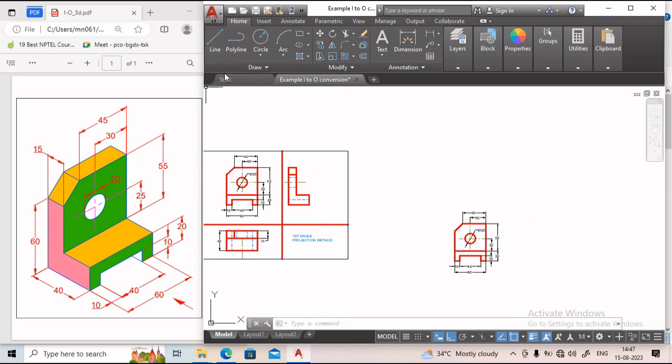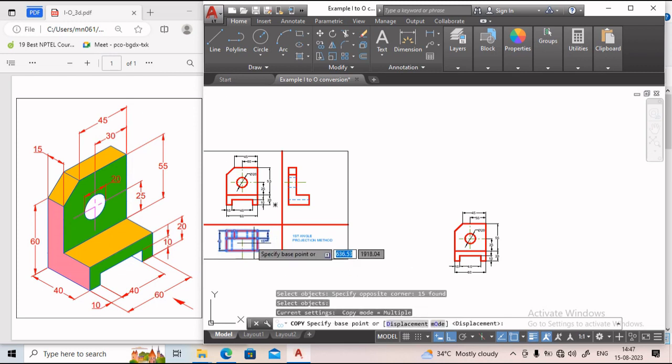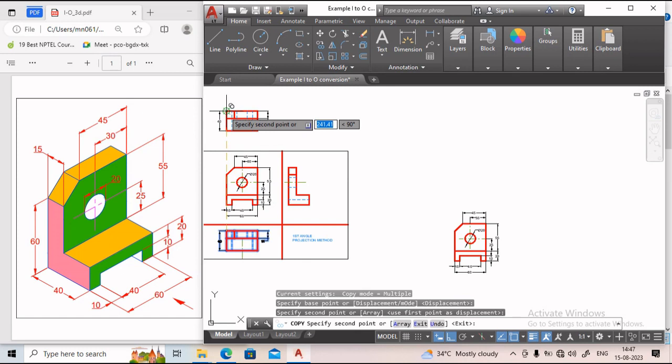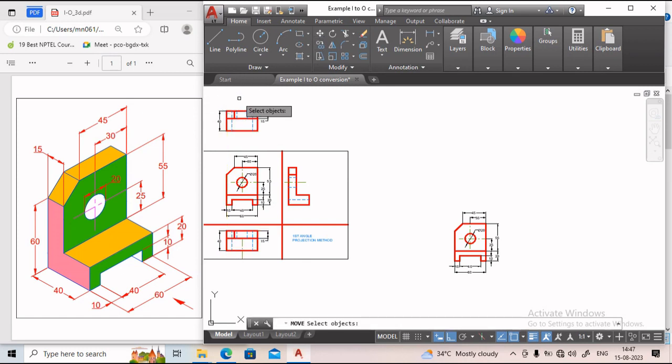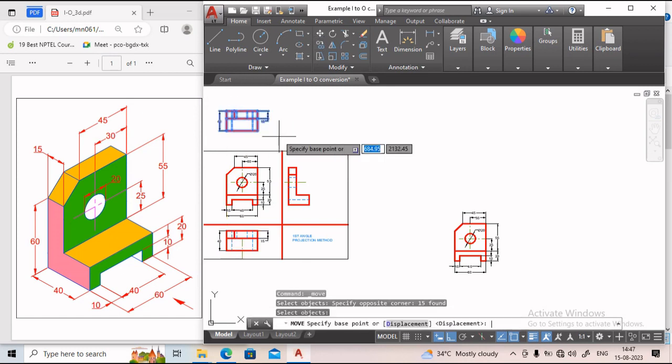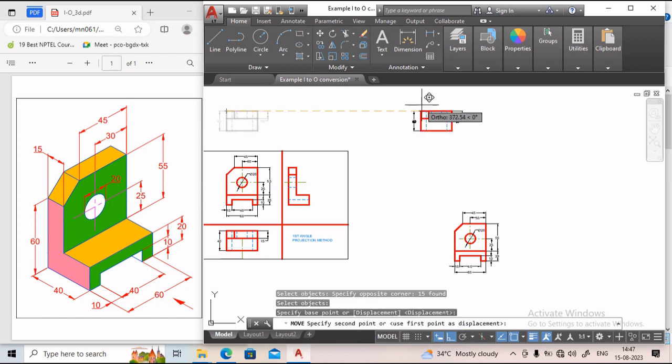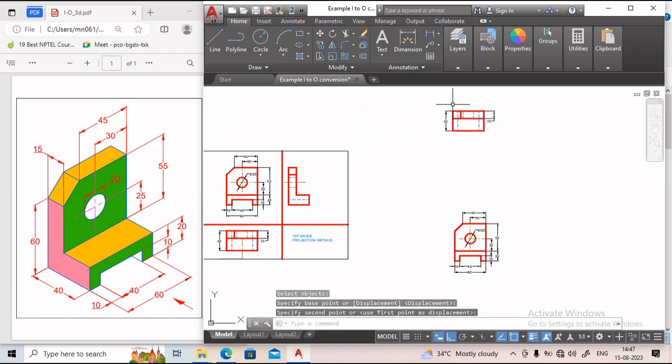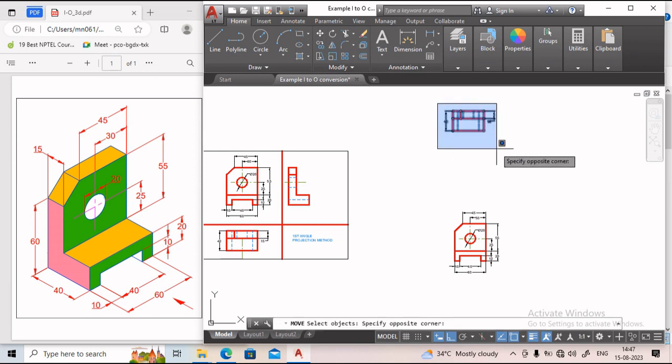Now above the front view we will have the top view. So above this front view we will have this top view. So we can place it over here.